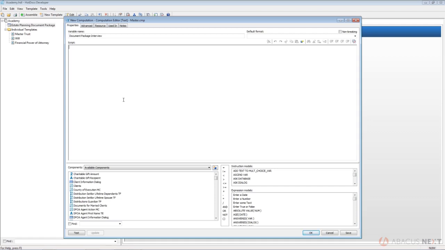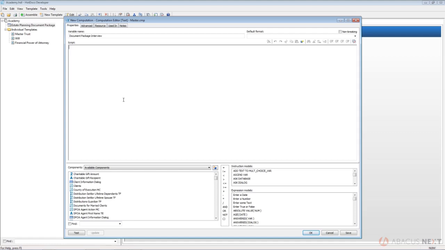Now, one of the first things we'll probably want to do as part of this process is give users the ability to select which documents they would like to assemble. And typically what we'll do is we'll set up a multiple choice variable to do that. And as you saw in the first video in this series, we had a multiple choice question at the very beginning of the interview asking which documents we wanted to select. So that gives users full control over what documents get assembled.